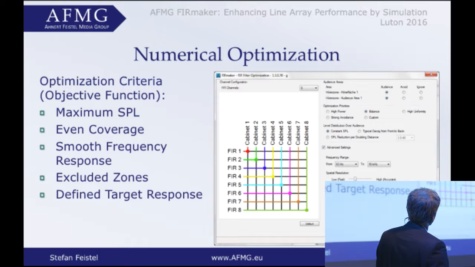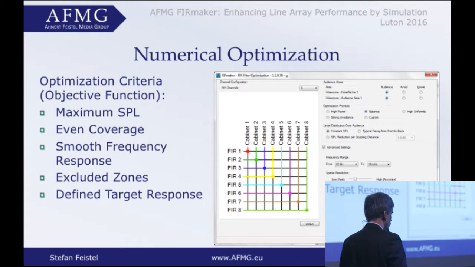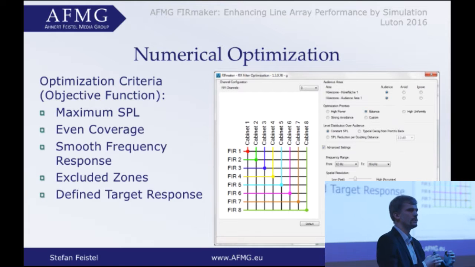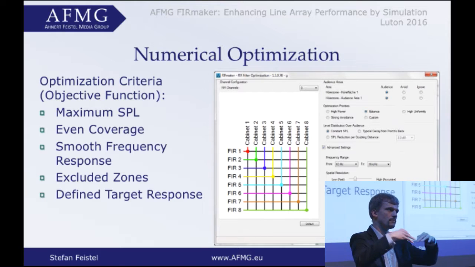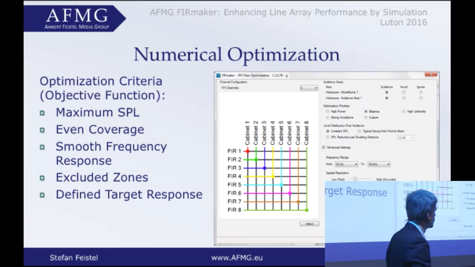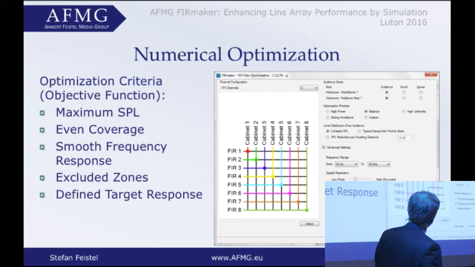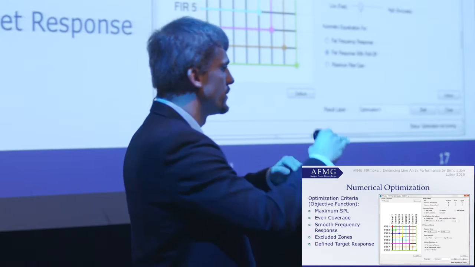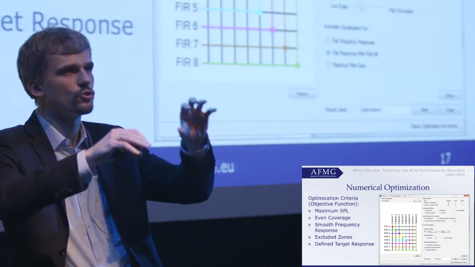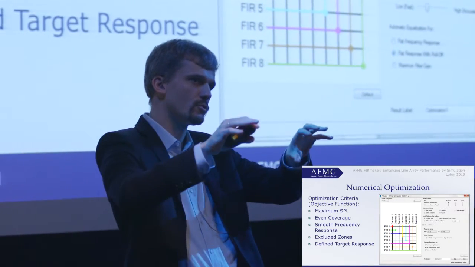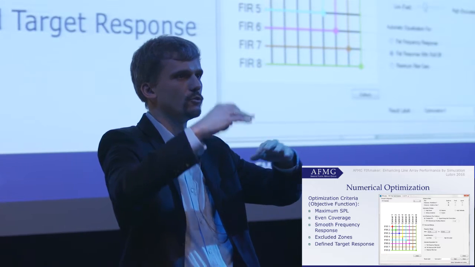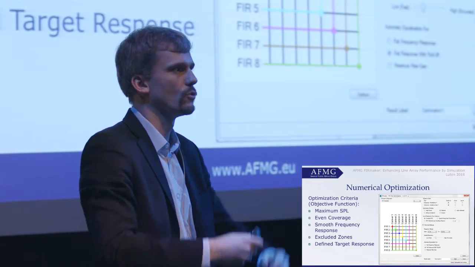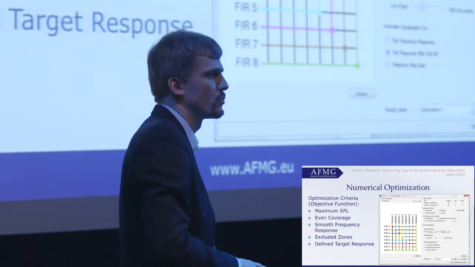Then optimization priorities can be set, where basically you can define the balance between the different aspects, like high uniformity, high power, or strong avoidance. You can put an emphasis on this. In the objective function, imagine this, that each term of this objective function has its own weight. And you can emphasize one aspect over another. Of course, there's a compromise always.